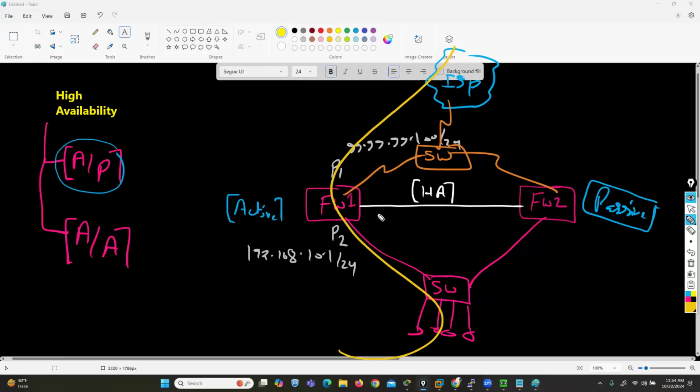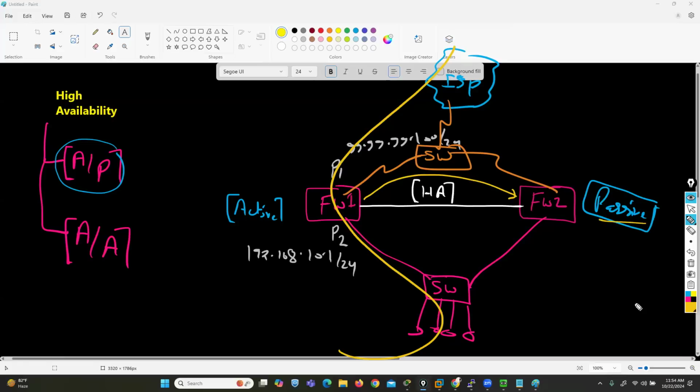And through this failover link, firewall box 1 is sending hello packets to firewall box 2. Firewall box 1 is sending hello packet information, or you can say heartbeat information, or HA status information. He's saying, hello, I'm active.